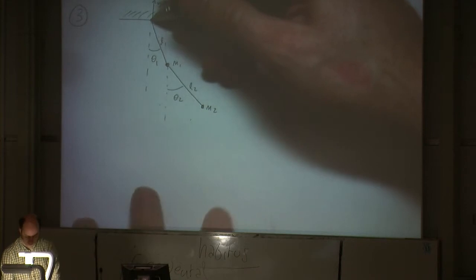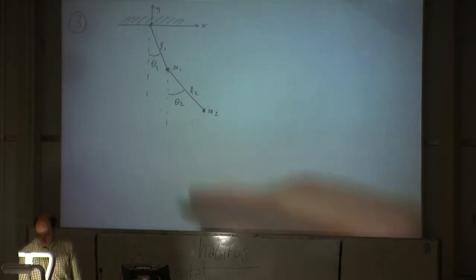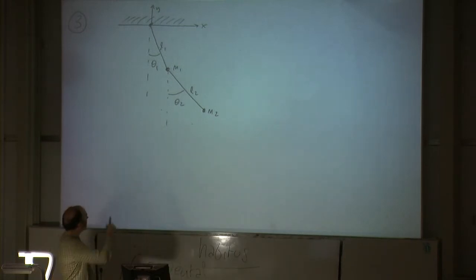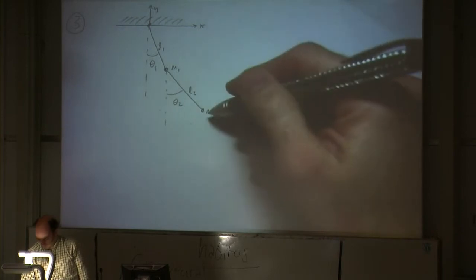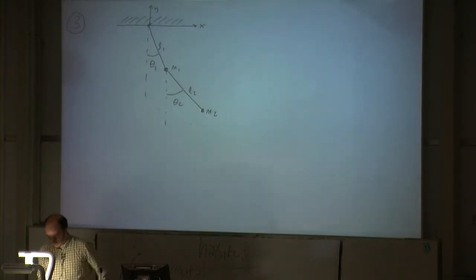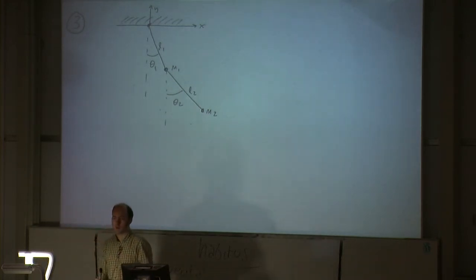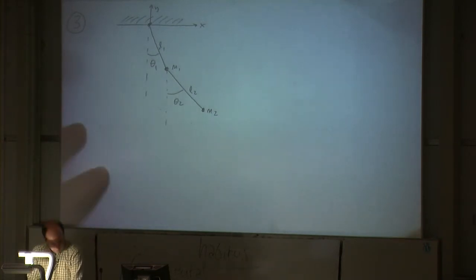So we've got one pendulum that comes down to M1 of length L1 and of angle theta 1, and then attached to the bottom of that is another pendulum, L2. At the bottom of that we've got a bob M2 and an angle theta 2. And what we need to do is find the equation of motion for this very nonlinear system, and so that's what we're going to do.